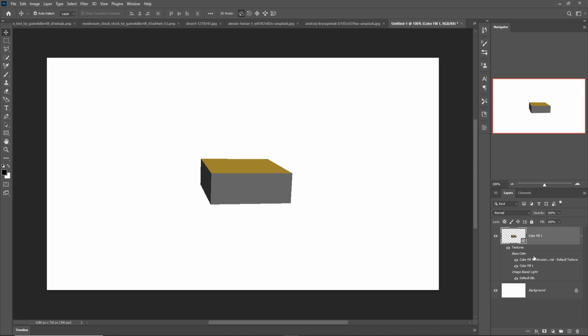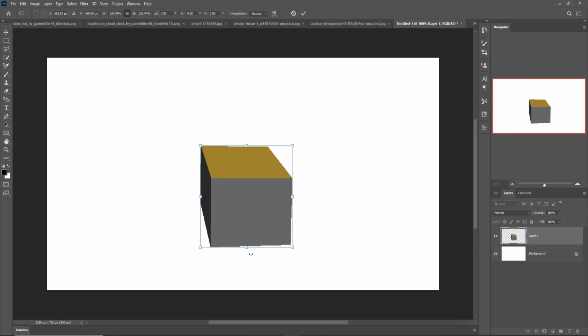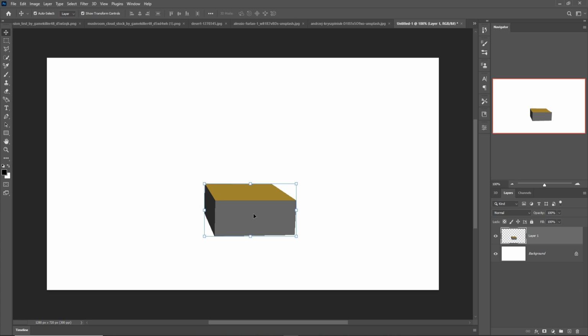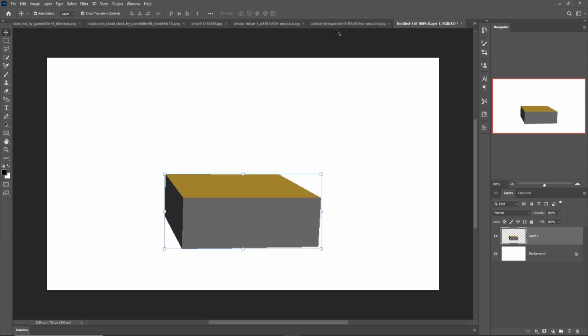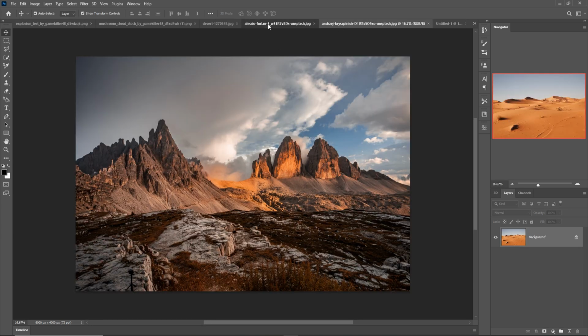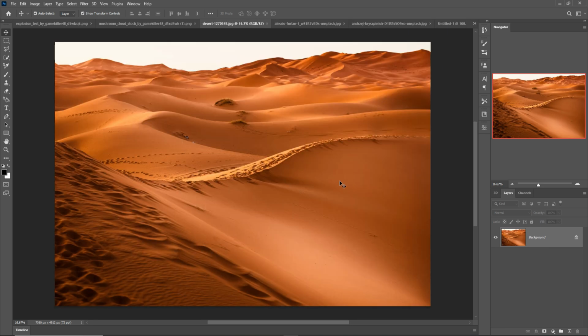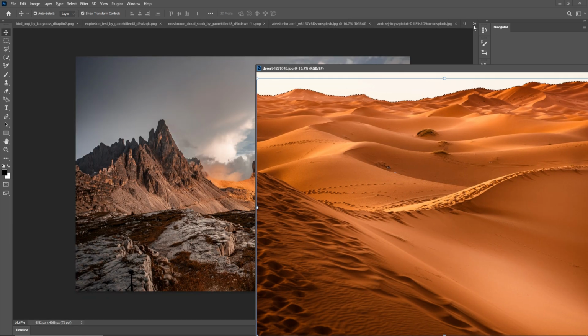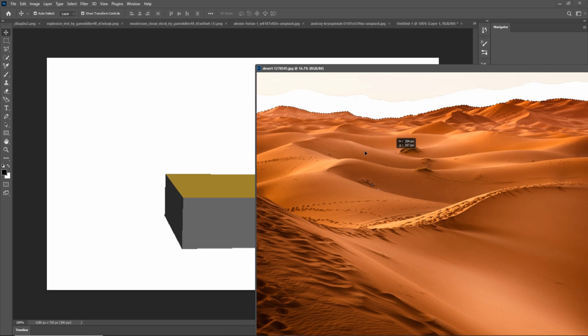Okay, so this one is done, and I'm going to take a blank layer and just merge both of these. So I simply placed this one in this area. Next I'm going to add some images. So this one is our first image, and I'm going to select this one by using the quick selection tool. So select this complete desert and click on your document and simply place this one.